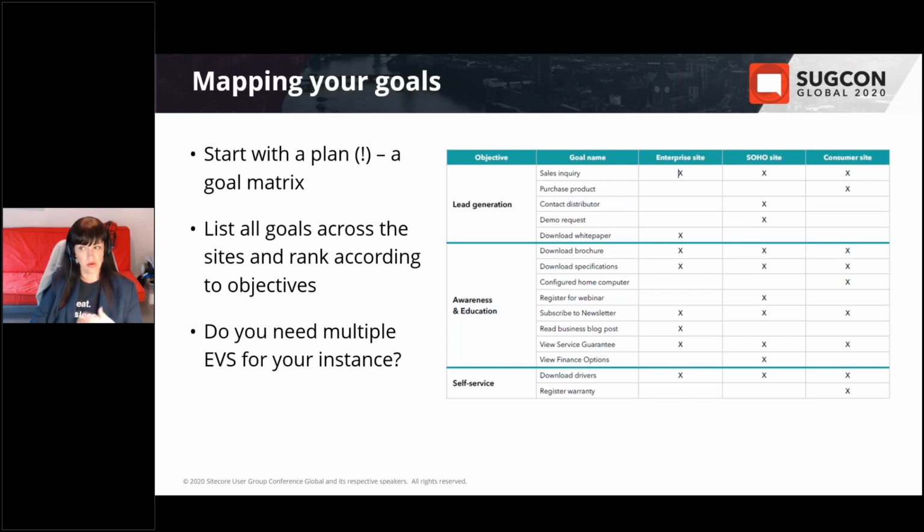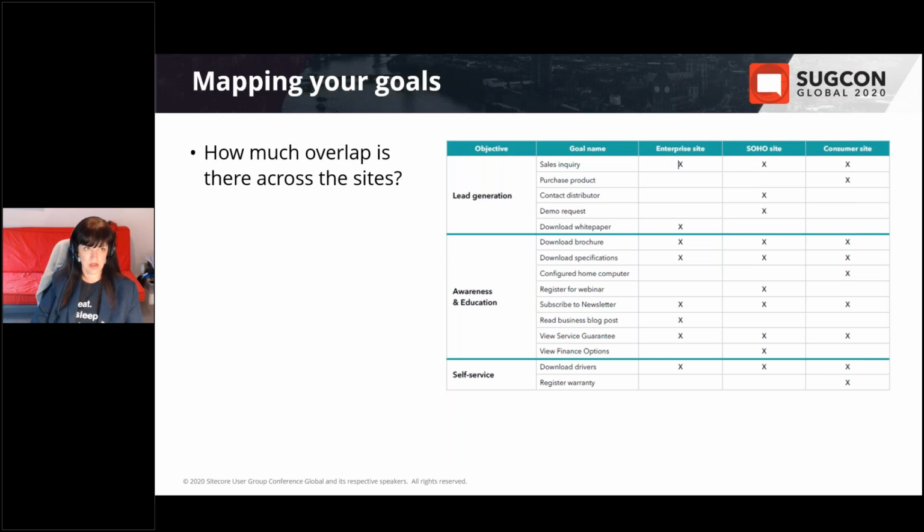For the record, multiple engagement value scales just means using folders to separate them out, and it makes people feel like there's a little bit of distance between those engagement value scales. The questions you'll ask when you're looking at this matrix are: how much overlap is there in the goals across the sites? Are they very different, or are only a couple different from each other? How many goals do you have? If you've got a lot of sites in there, you can end up with a lot of goals, and you don't want to be scrolling through those. That alone can be good enough reason to have some folders.